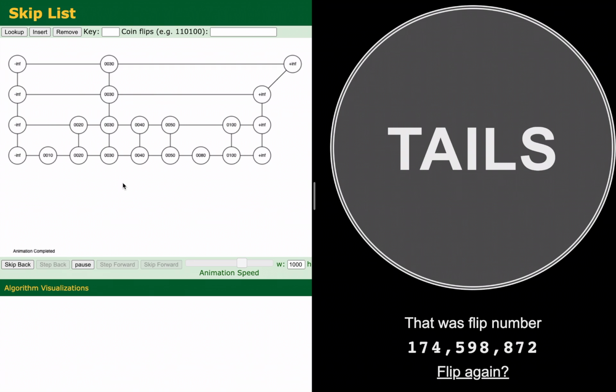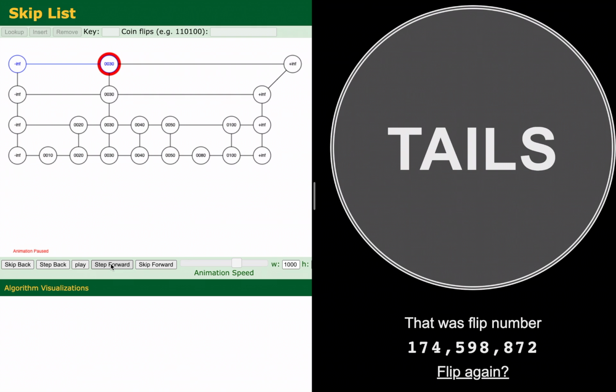For our final operation, we're just going to perform a search for 80. In the top linked list, we find that 80 is, of course, greater than 30, so we move to the right. And here is where the efficiency of skip lists can really be seen. When we're searching for an element that's further down in the list, such as the 80 we're searching for now, it would be inefficient to compare it to every single element in the list before it, and that's what a simple, regular linked list would do. Instead, hence the name skip list, we get to skip the elements in the beginning and in this instance just go straight to 30.